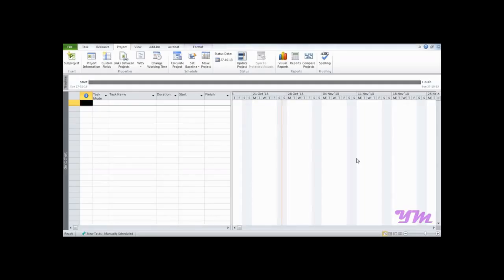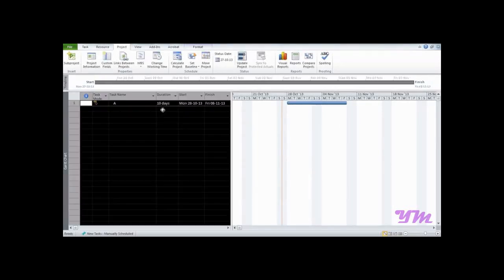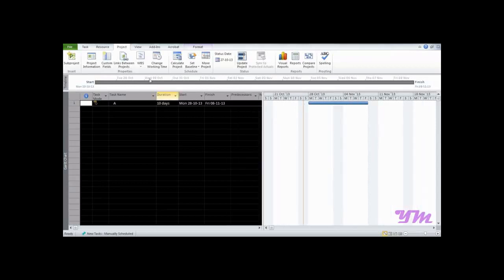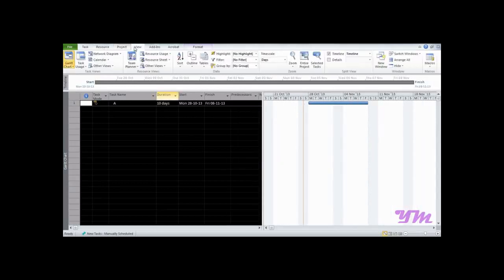Now let's do the very same thing in Microsoft Project 2010. To begin with, we'll first of all insert a task name, say A, which has a duration of 10 days, and make it auto scheduled using the macro that we created recently. Once done, we would be required to add the resource. So let's go into View, Resource Sheet, say we have resource M having a maximum value of 18 and the rate is 400 rupees per day.